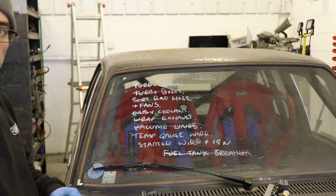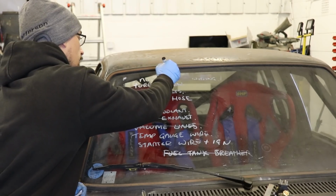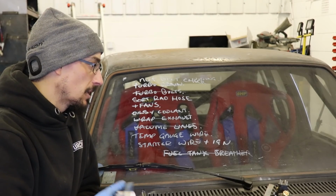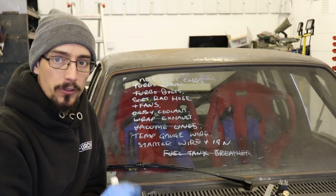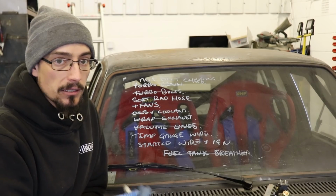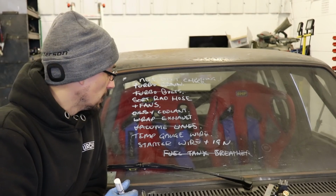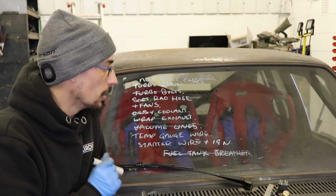So before I can actually drive it, need to do a nut and bolt check, and that will involve checking every single bolt on the whole car, because this has been put together over such a long period of time that quite often you do something up and you think, oh, I'll go back and tighten that up when I next do it, and then you never next do it, or things just get left. So I need to do that. Only a couple of things to do before I can actually drive it.